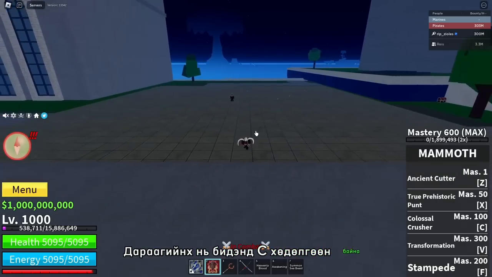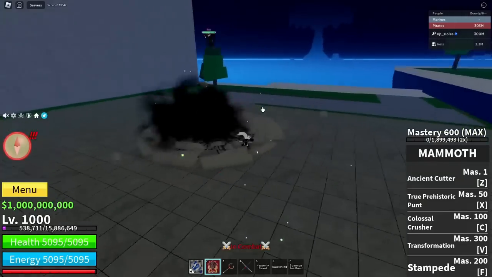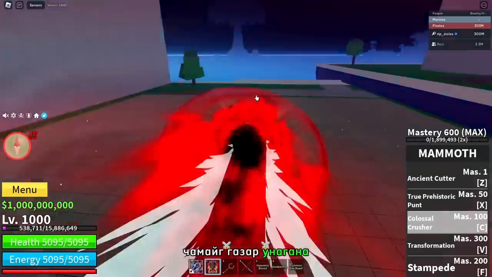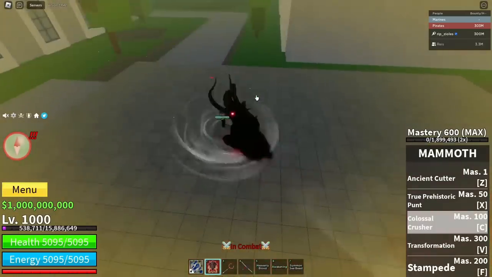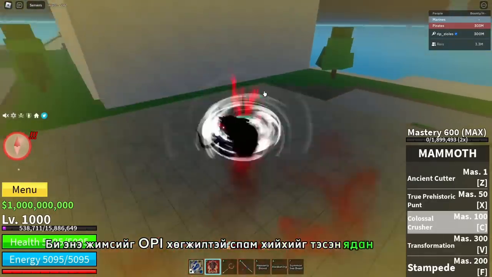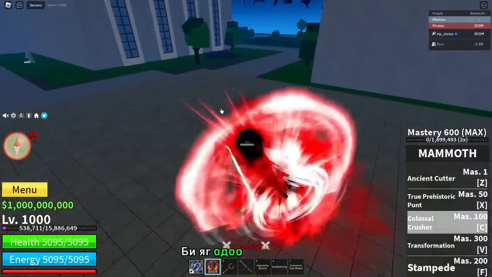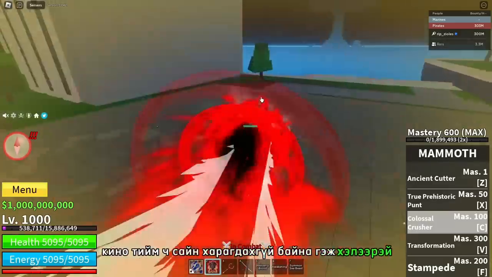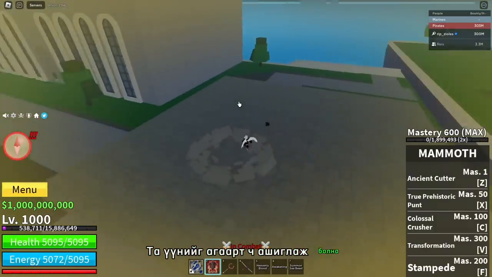The next up, we have the C move, which is Colossal Crusher. It's another dash move, but instead of knocking you up, it knocks you down into the ground. I'm not gonna lie to you, I cannot wait to spam this fruit with OP fun. Whole server is gonna get bullied, I'm telling you right now. Tell me that move doesn't look fire. You can also use this one in the air.